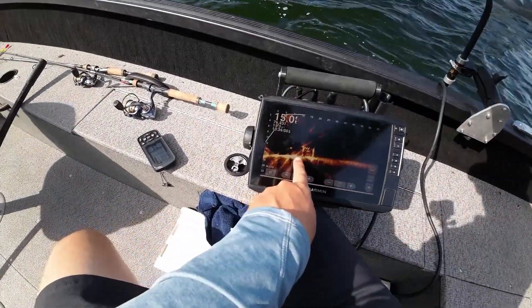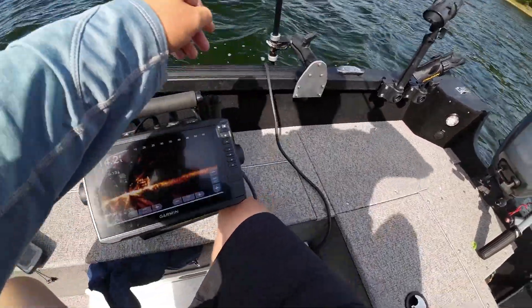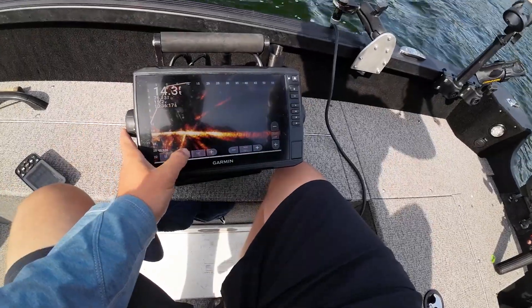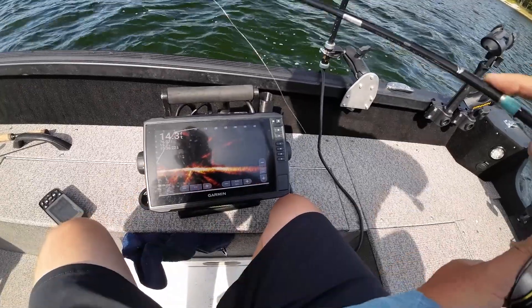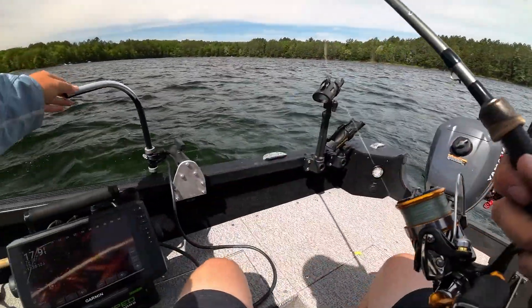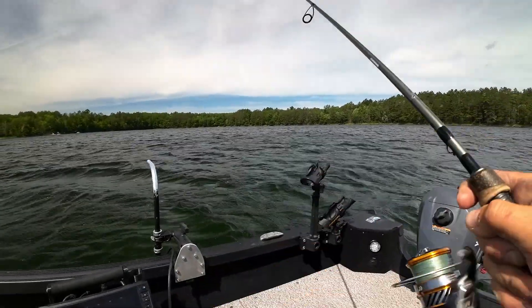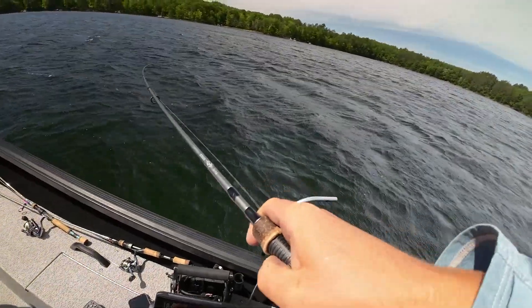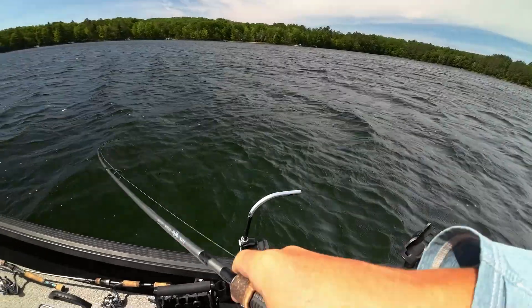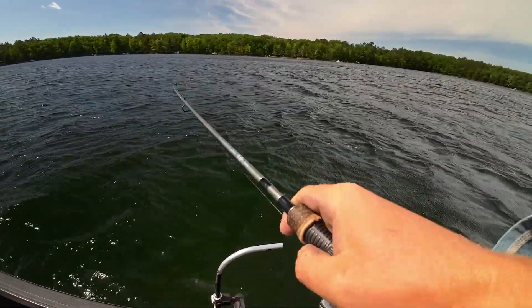I broke out the live scope and found a crib — it looks like we got some decent fish right underneath us. So we're just going to do some pinpoint fishing with the live scope and drop a chicken jig down to about 12 feet. You should be able to see the jig going down — there's the jig going down right there. Let's see if we can't snatch one of these fish up. Should have landed on that one's face. Got him! I knew I landed close to him. Live scope is wild — I wouldn't even cast if I didn't see that fish.